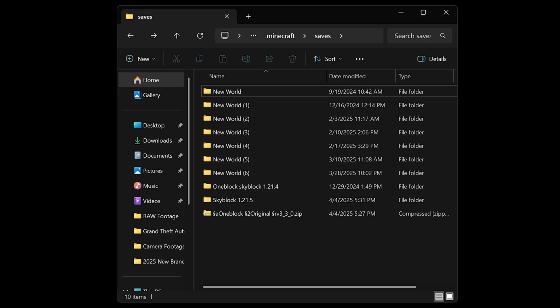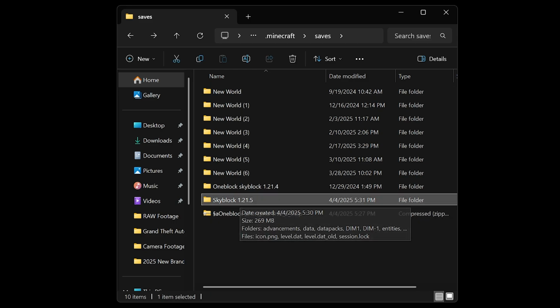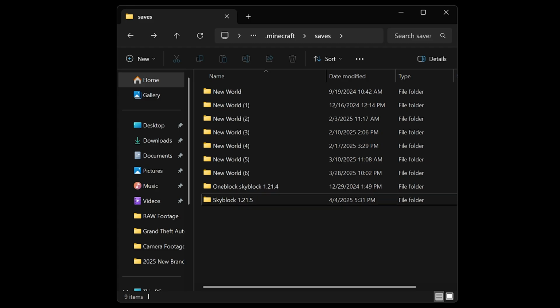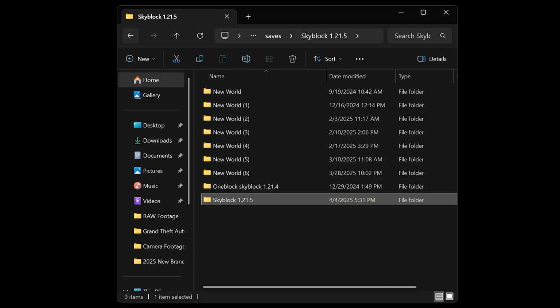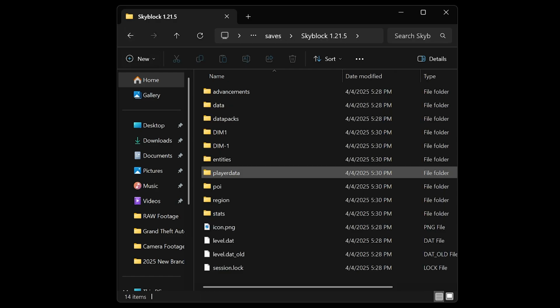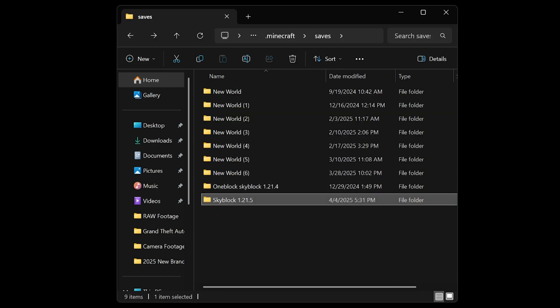And you also have the option of deleting the zip file that you downloaded. But if you later on want to create a new world, I'd recommend that you keep the zip file or that you make a copy of your new world before you start it, right? But I'm going to go ahead and delete my zip file. And as you can see, you now have that Skyblock 1.21.5 folder in here, which when you open, you should have all these files inside. Make sure all those files are inside this folder and not inside another folder after you open this one up.